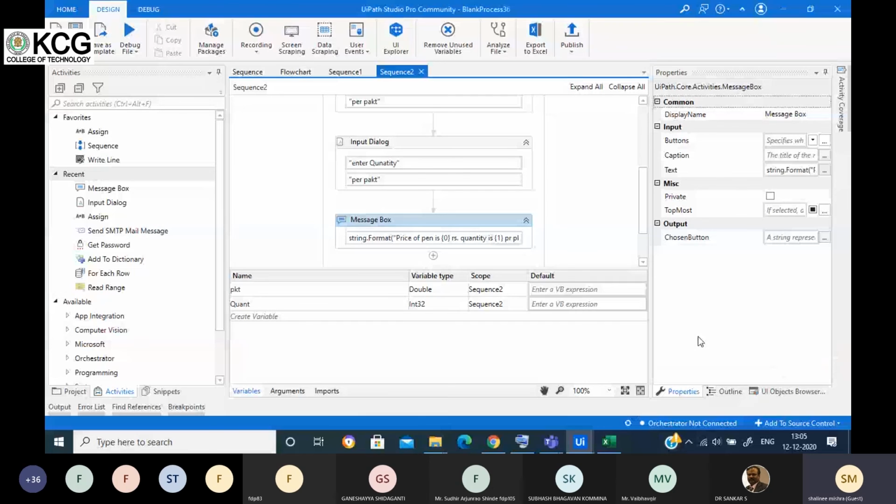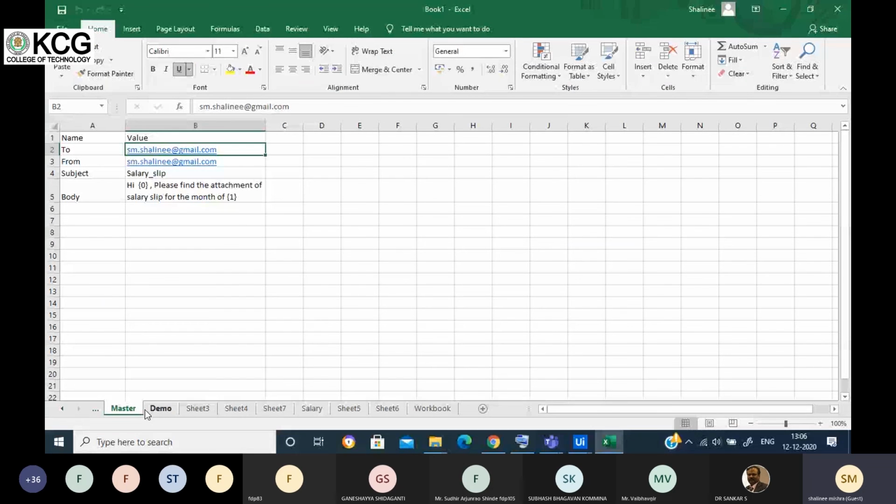Till this point, we have these two Excel sheets. Here I have written the subject, but this 0 and 1 I pass as the arguments. This is the second sheet, demo. In the demo sheet I provided the email ID, name, and the count. Because two arguments are passed, 0 and 1, the 0 will be treated as the name, and the count will be treated as the first position. So I created two sheets, created data in a dictionary, then added data in the dictionary. So my master sheet data is already available.